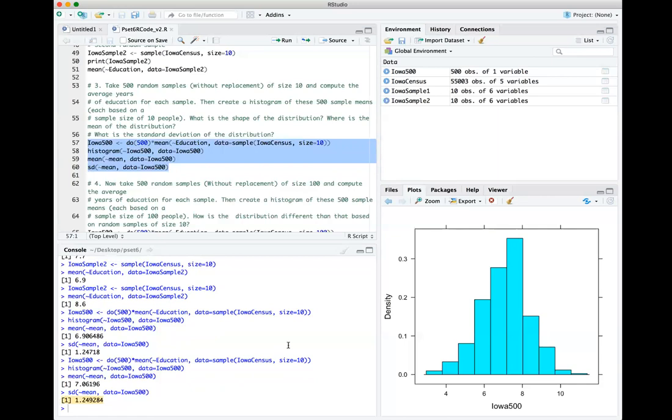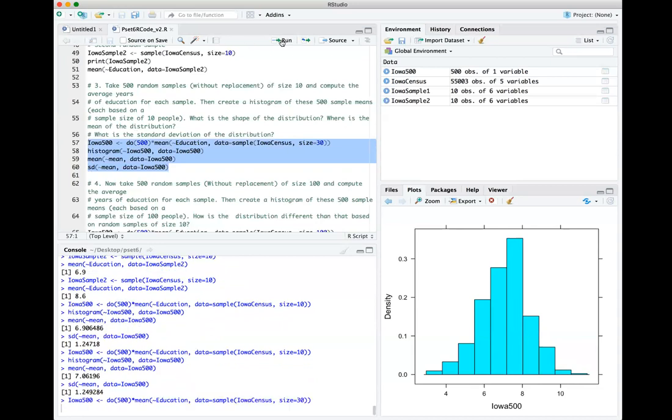This is because we have small sample sizes. We're doing 500. And as we saw before, when we looked at the running average of student height, for example, in the textbook example, we saw convergence after a certain sample size. But here we have a relatively small sample. What I'm going to do is increase the sample size to 30, and we'll see what happens. So here we're going to do a sampling distribution of education and look at the point estimates and the standard error when we have a sample size of 30.